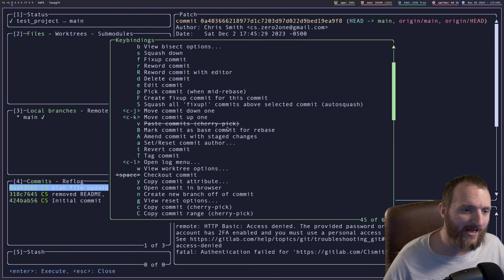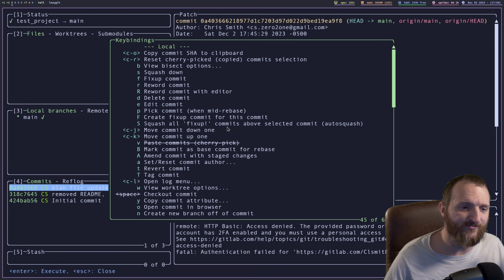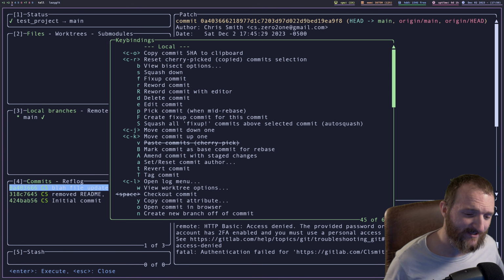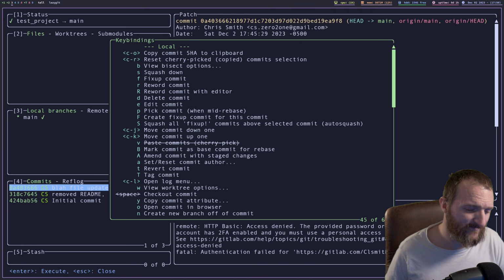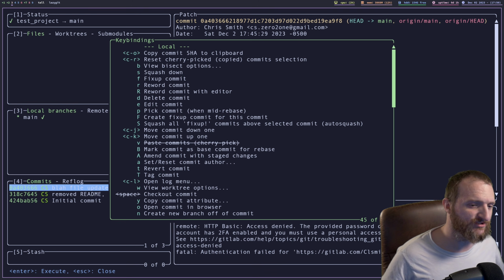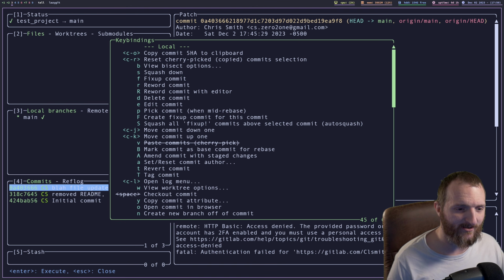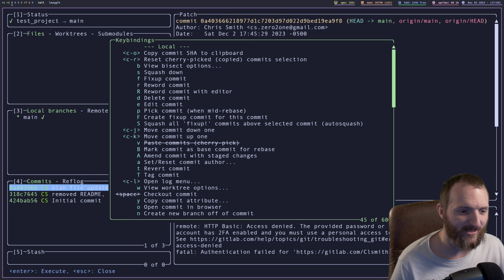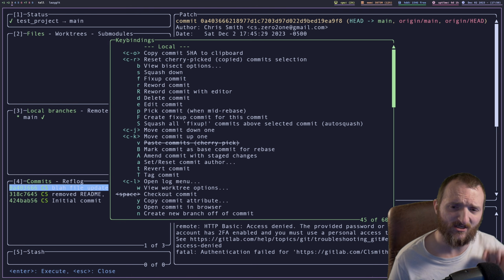But this is a great application, like I said. If you guys are starting to get into using Git, and maybe you're nervous about the documentation, or nervous about reading the big man page, and you're tired of Googling every single command that you need to remember in order to use it, check out Lazygit.